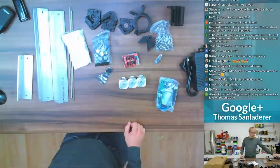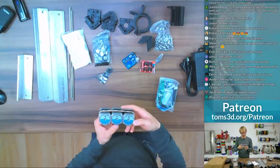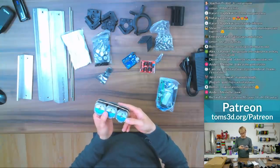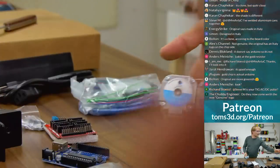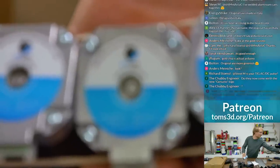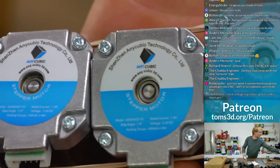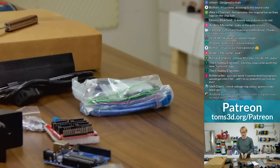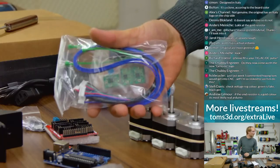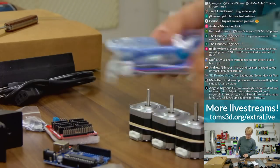So yeah, parts, electronics, pretty standard stuff so far. Stepper motors, 4 pieces, Shenzhen Anycubic Technology. That name rings a bell. 1.5 amp, 40 newton centimeters. Close up of that. Anycubic, you might know them from the Anycubic Kossel, the Delta printer. Ooh, look at that zoom range and look at that blur. Cool, there's your motor steps. I'm guessing these are fairly similar motors to what they're using in their Delta 3D printer. And a few Allegro step sticks, whatever they are. Power input, you clamp that in, USB cord. All right.